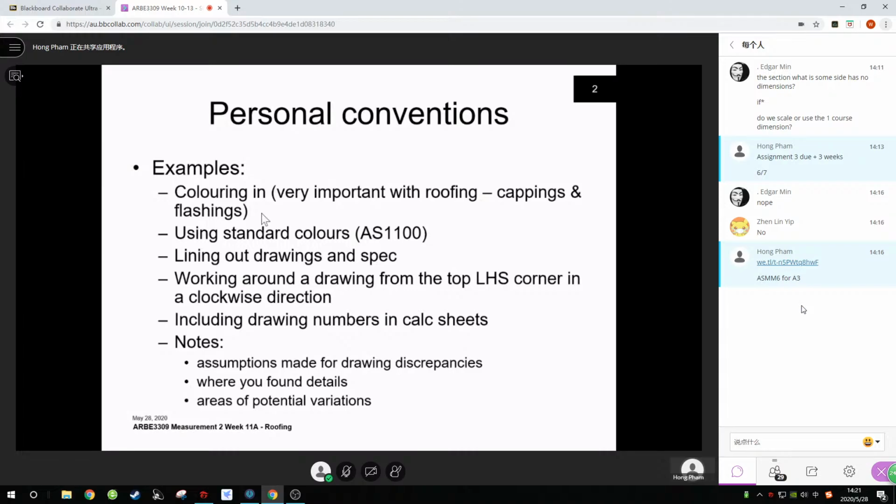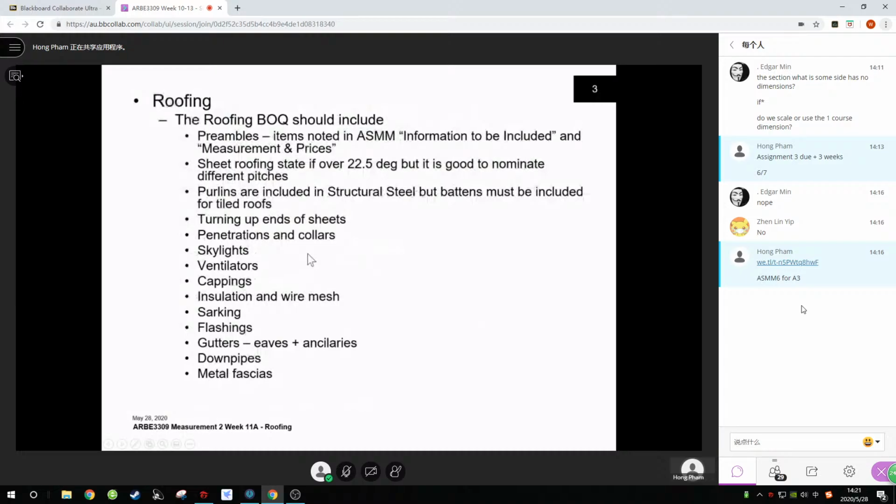There happens to be a little roof out the side there, and you might pick up a few cappings or special flashings that way. So just make a note of all the little details you found, because if you've got to come back in 6 months or probably even 3 months, you won't remember where they are. And you'll find something and you'll think, where did I find that? I knew that I found that in a strange place on a drawing somewhere. And you've got to go ratting through everything. It takes you ages to find it.